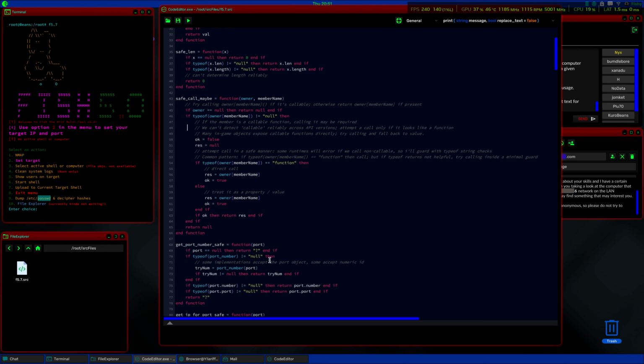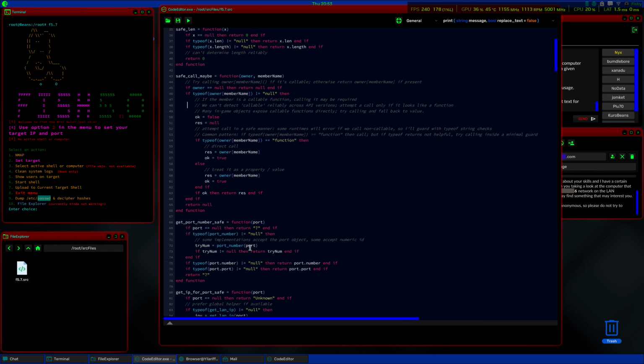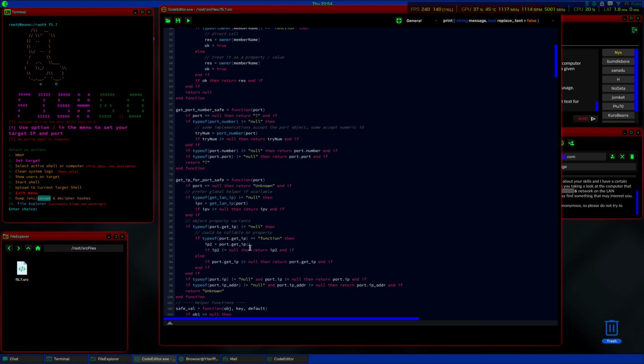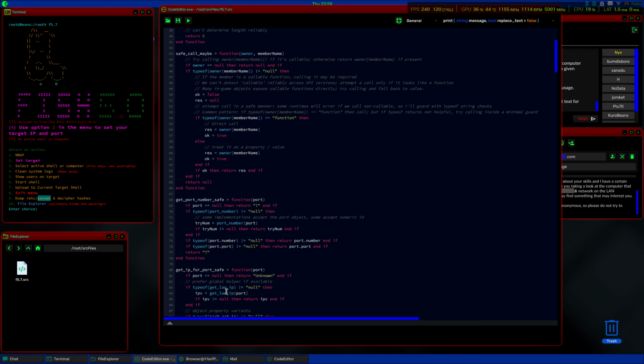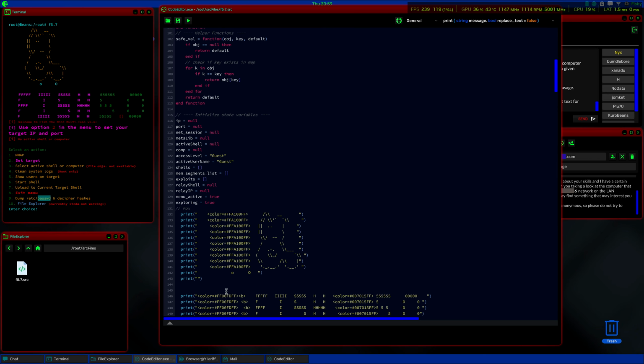Finally, we get down to port number safe and get IP for port safe. These retrieve port numbers and the IP address without crashing if data is missing. So if I don't put in an IP or ports, then it won't crash.